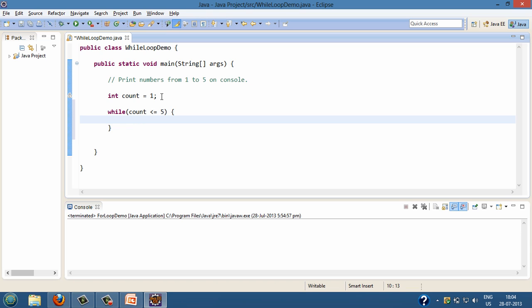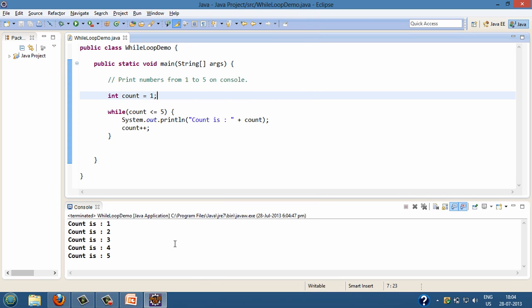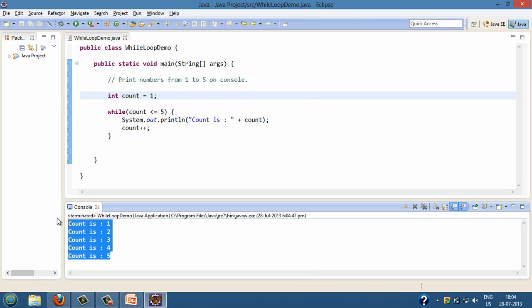In the while loop body, we will sysout count on the console, and after printing it, we follow it with an increment step. We do count plus plus, and if I run the program here, you will see it printed the numbers from 1 to 5 on the console.